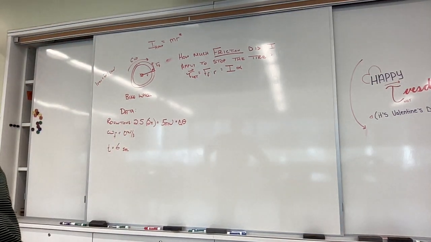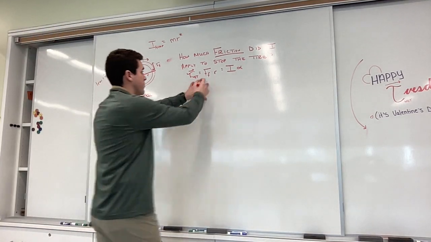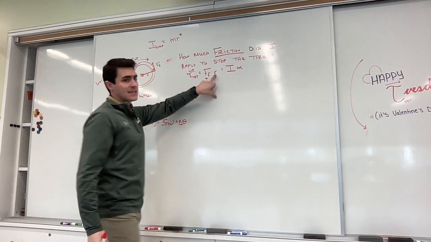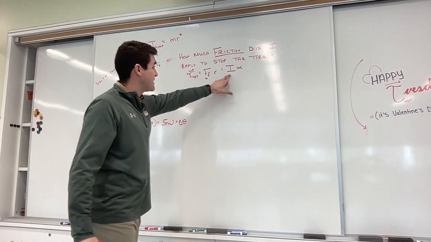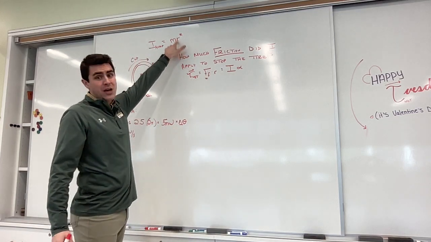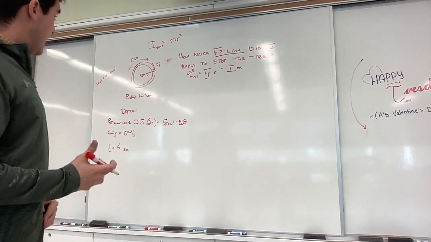So here's what I have. Let's think about what are some things I might need in order to figure out friction. Friction is something that I'm finding, so that's important to keep there. The radius of the bike tire, I can measure, so that's good. I'm going to need to know what I is, and I is made up of mass and radius, so I can find those things, the mass of this tire and the radius of that tire.